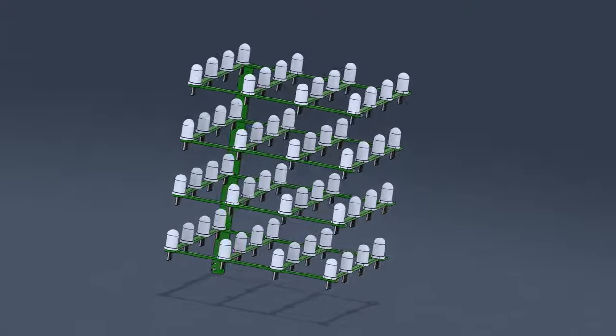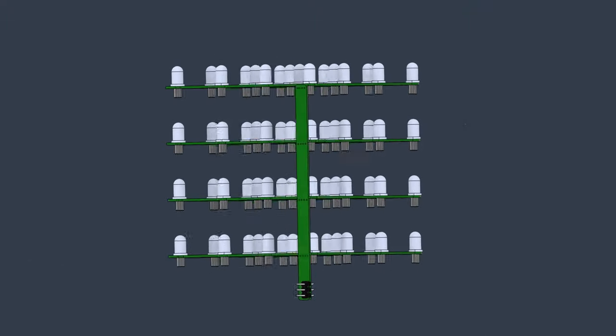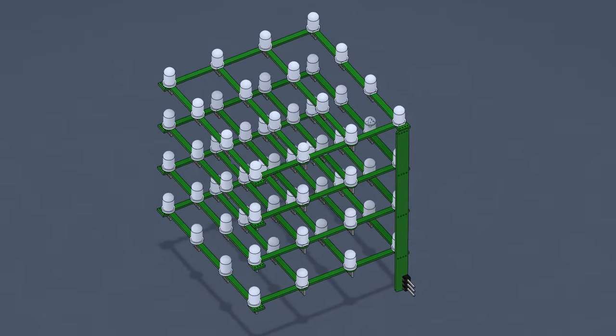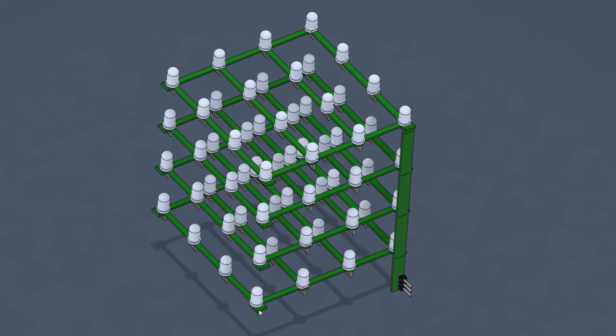I have also added these two mounting points for vertical columns. This is how we are going to share power, ground, and data signals between layers. I intend to use just one column, but I added an option to use two more, just for mechanical support and as a fallback option.